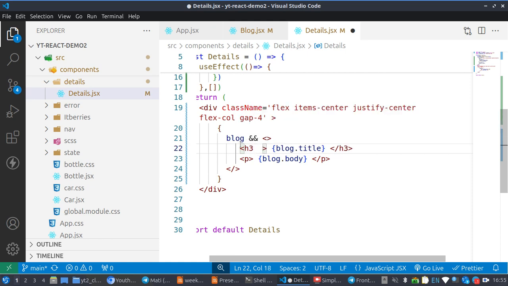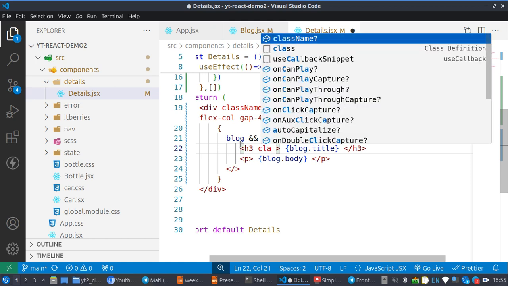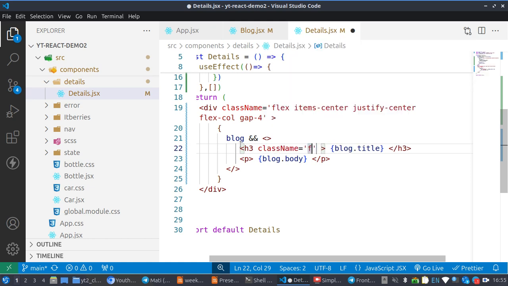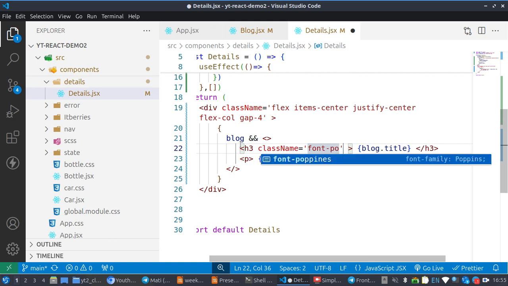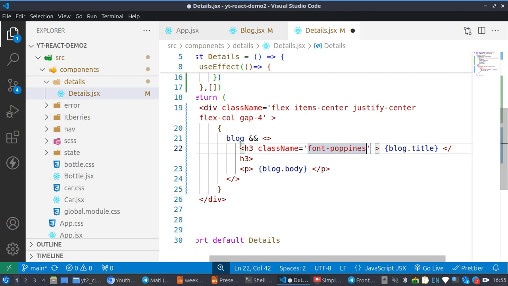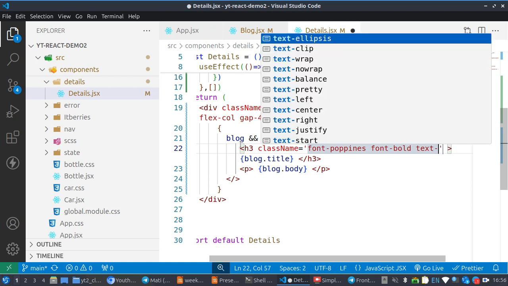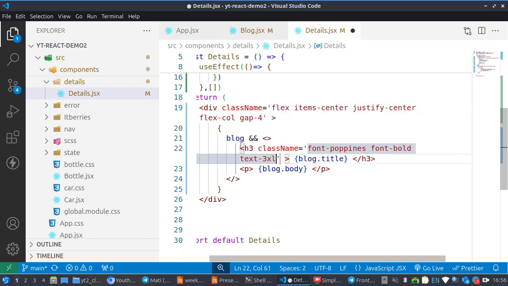Then I want this to have a class name, or font should be Poppins. The font weight should be bold. The text size should be 3XL, that's 30 pixel.